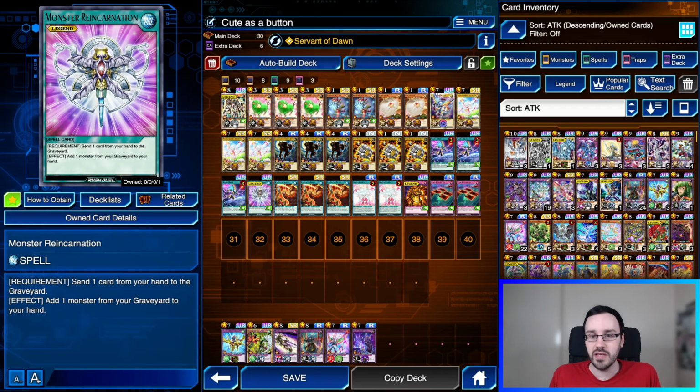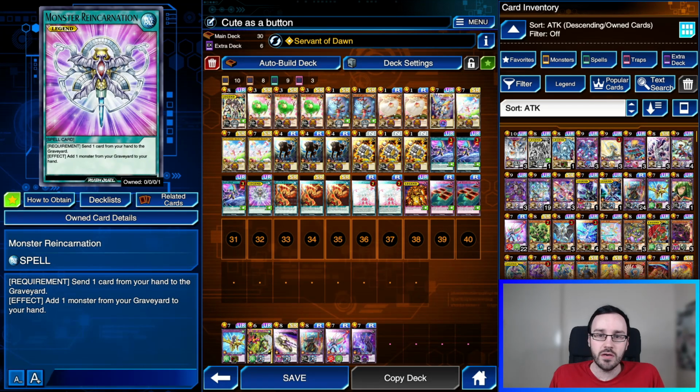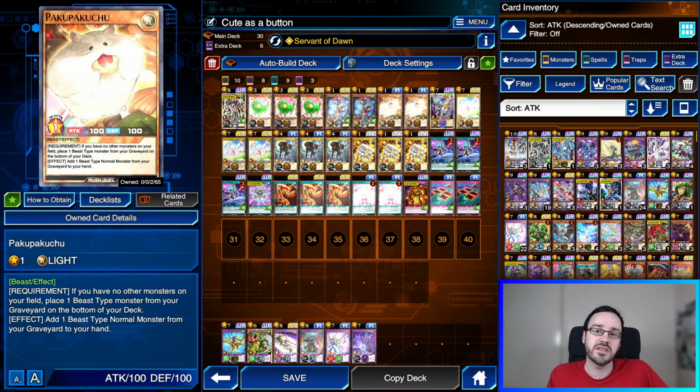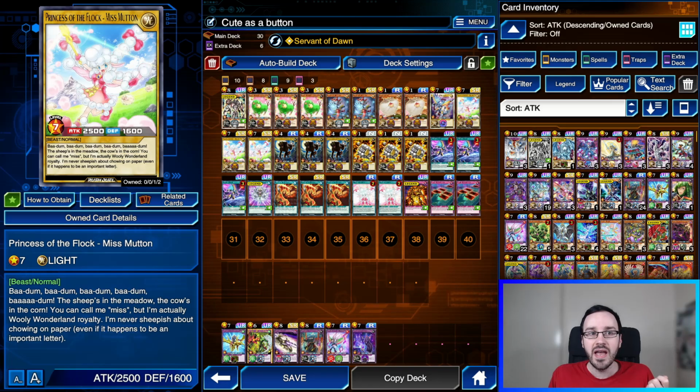Then we have Monster Incarnation. This is in here primarily to basically be used as Pot of Greed in combination with Imaginary Reactor, but getting back other cards to our hand can be quite good. If we get back Paku Pakuchu, this represents an extra +1. We can get back Ancient Gear Golem to our hand and resummon it out, which can be really, really good, and getting back Miss Mutton itself is also really, really strong.